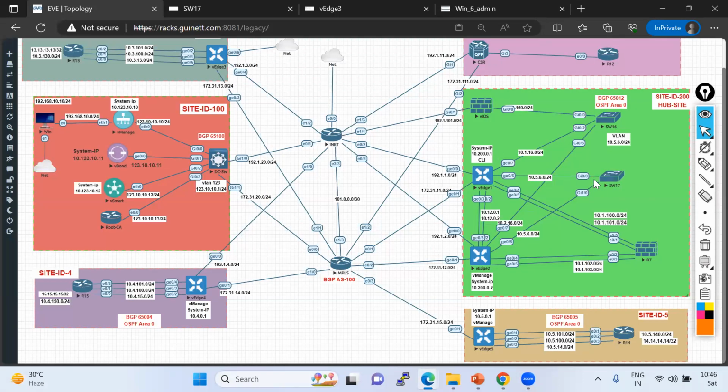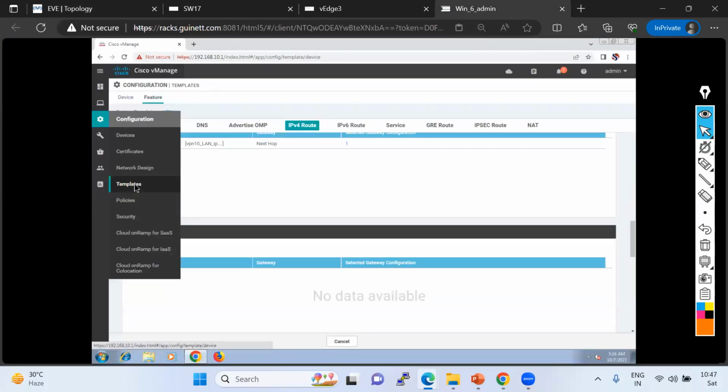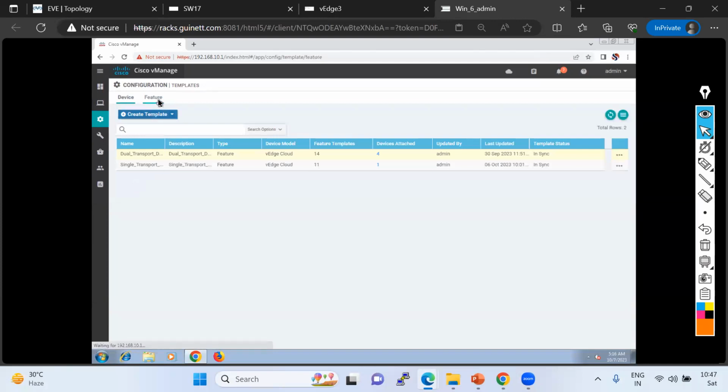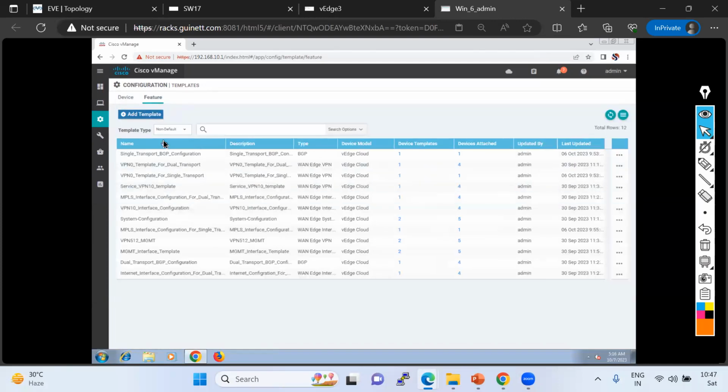But the interface is where we configure VRRP or HSRP. Make sense? Yes. So that interface configuration should be changed, not the same for all site locations. Here we have VPN 10, let me show you, and this is the interface configuration, and this is the service VPN configuration.